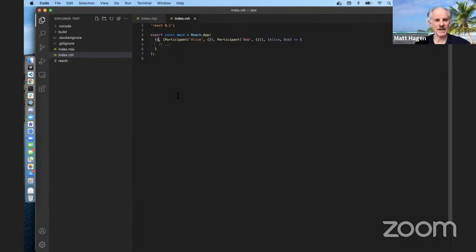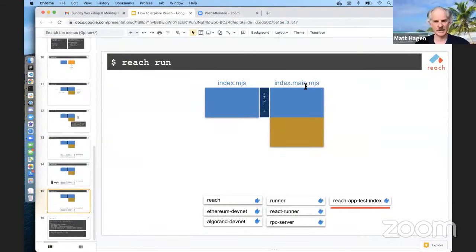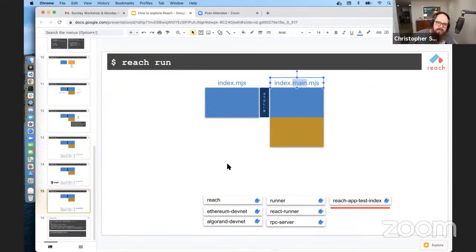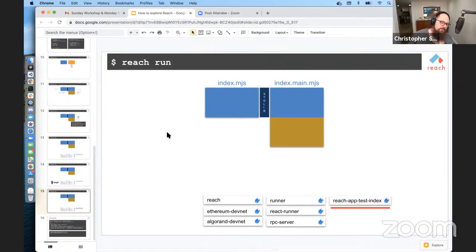I have seen this before. I just have to remember exactly where, and I believe that's it. So give me a second. So I believe the question was, when you compile out, the output is index.main.mjs. Yes. And the question was, does that .main actually come from the name of the function main? And if you change the name of main, would it change that? I'm not sure. Let me check on that. Okay. Sure. You could just test it, or whoever asked could just test it, change it, see what happens. But yeah, it would be in the reference document.